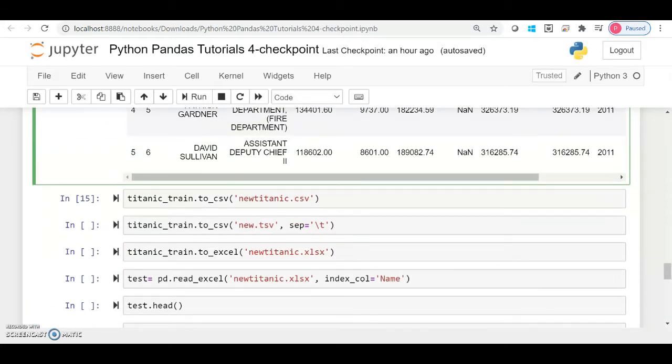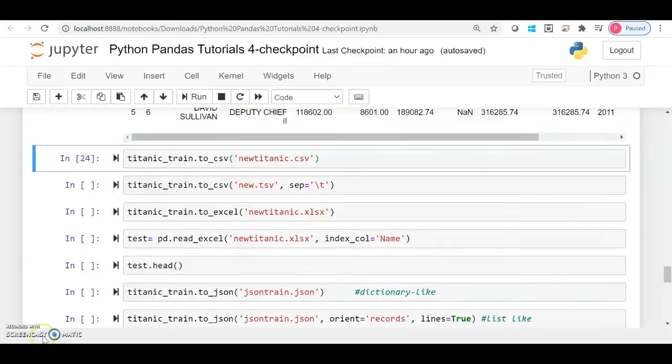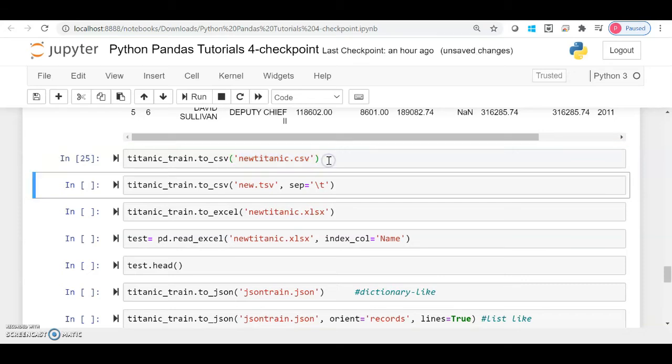Now there comes how we can store these files in different formats. So when we want to store this file, you have to write the name of the data frame you want to store, and the format is to_csv, and after that you have to mention the name you want to give to that particular file. Fine, so let's run it.